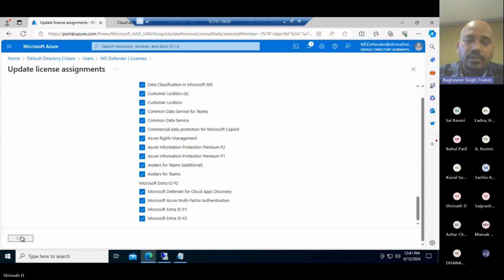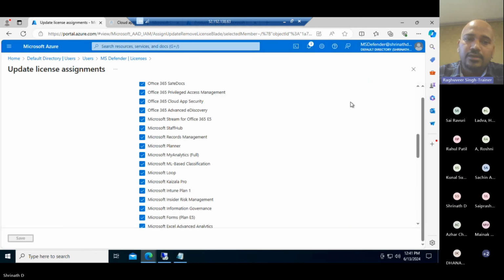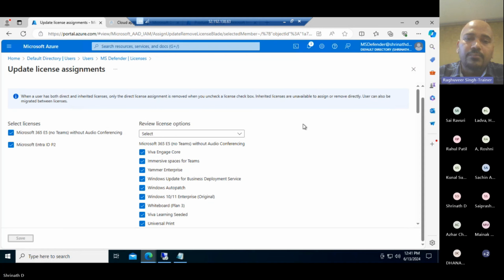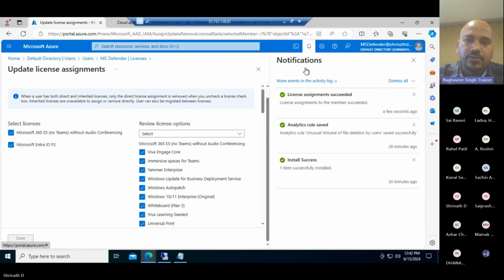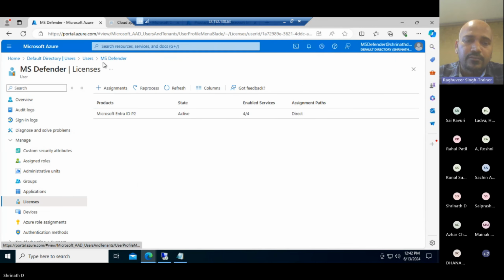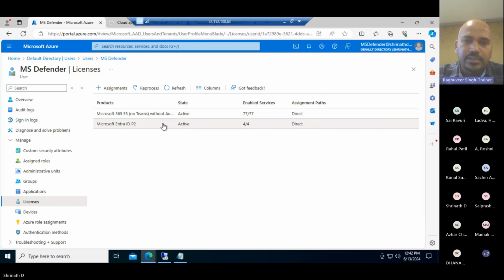So now what you're doing, you are assigning a license to your user, right? Now with this license in place, you will see that your user will be able to see the portal. Let it just complete. Click on that bell icon. I want to see whether it is done. Okay, great. Close it. Go back to the previous tab. I want to see that it is reflecting against this user. Yes. Great. It is reflecting.